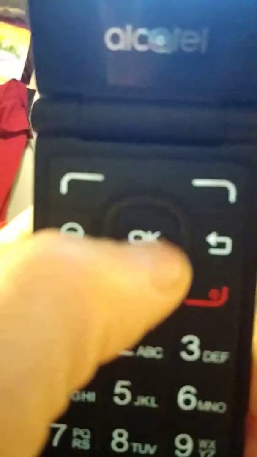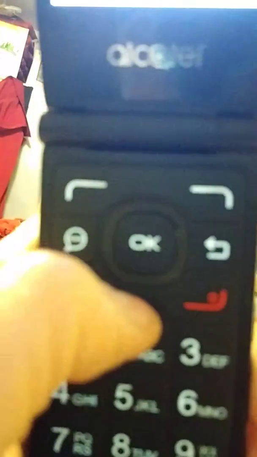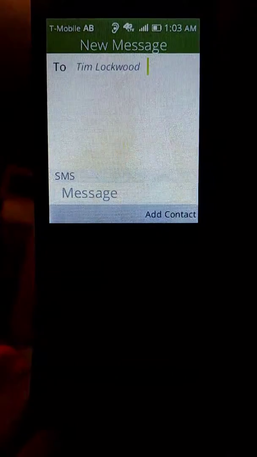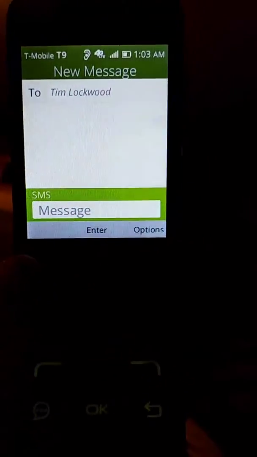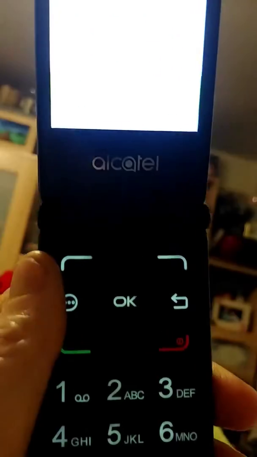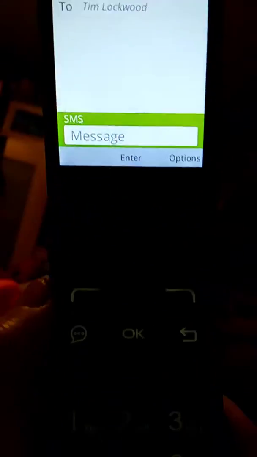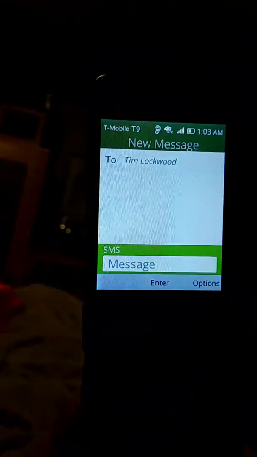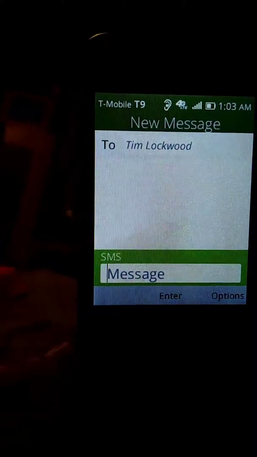And you do that by going on the circular rim button, this one, and pressing down one time. So I'm going to press down one time and it highlights the message box. And then you can just start typing in the text message you want.